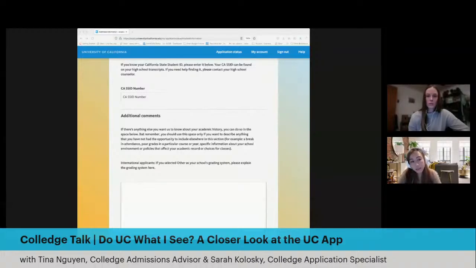with the academic section is that ninth grades are not calculated into your high school GPA as for the UC application. So even though it's not being calculated, something to be aware of here is that the institutions that are reviewing your application can still see it, just because again through the inputting of your courses and grades through that process as well.